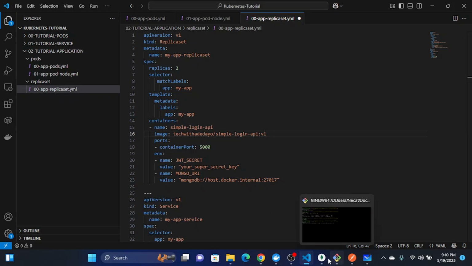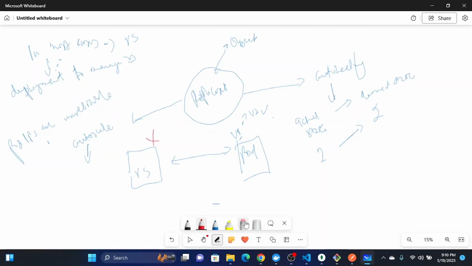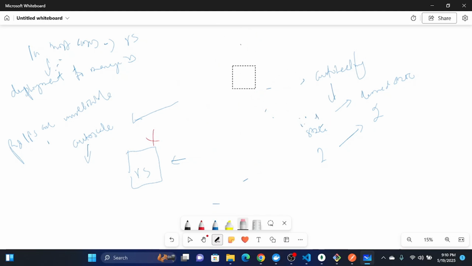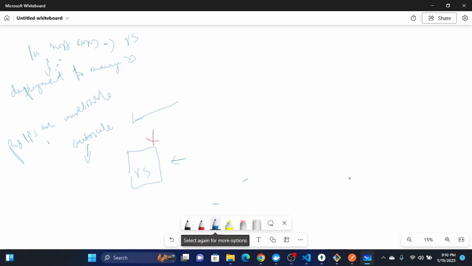So let's look at something in Kubernetes. One thing I want you to understand is the higher you go. First, you start with pod. And this is another higher object, which is service.